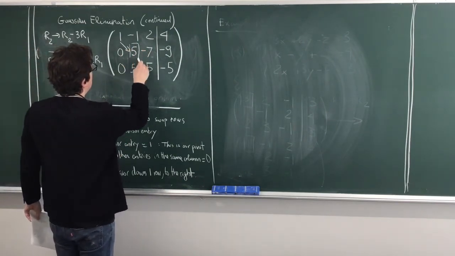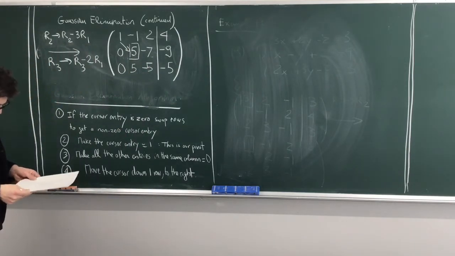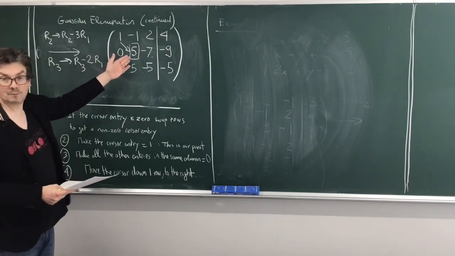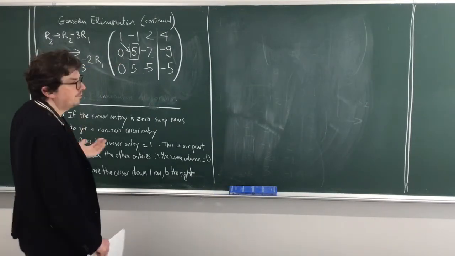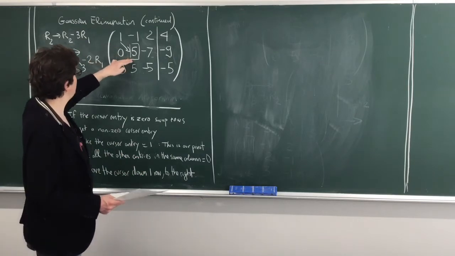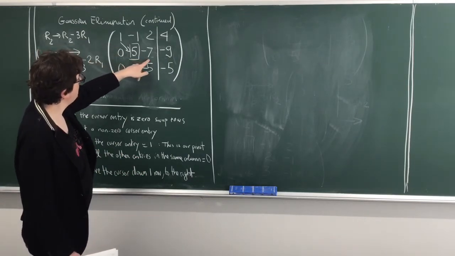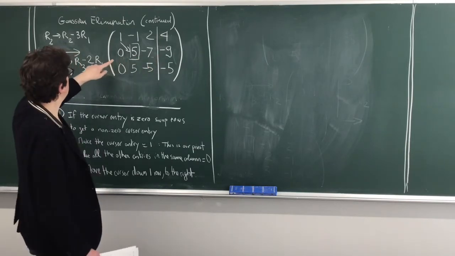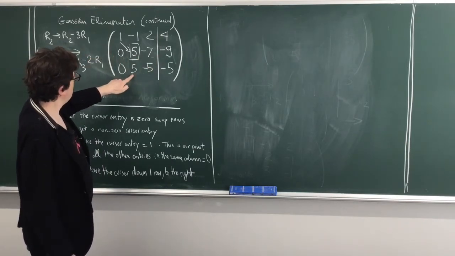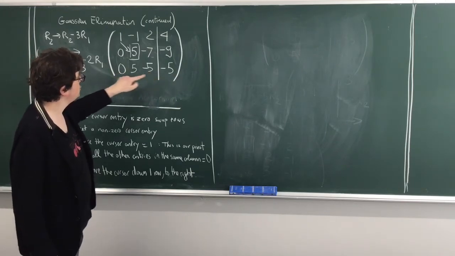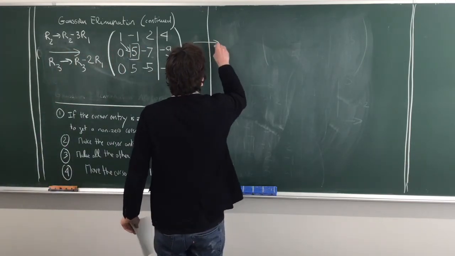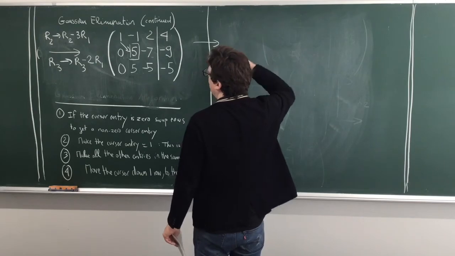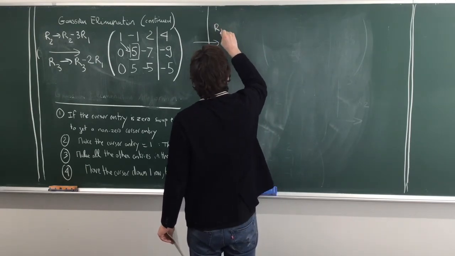So this is our cursor. As you can see, this cursor is not a 1, okay? So we need to do something here to get a 1. Now we have 2 solutions. We could divide this row by 5, but we would get some pretty ugly fractions here. Or, as you can see here, we could use the other row, and we will get only integers. So this is the solution we are going to choose here. So this amounts, in fact, to a swap. So we are going to swap row 2 and row 3.